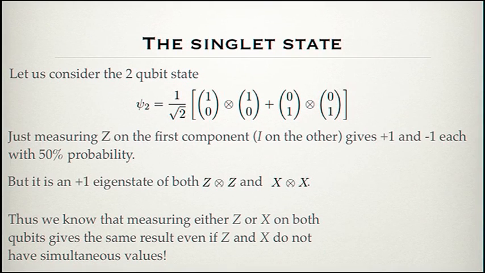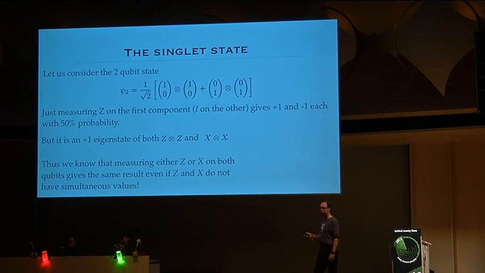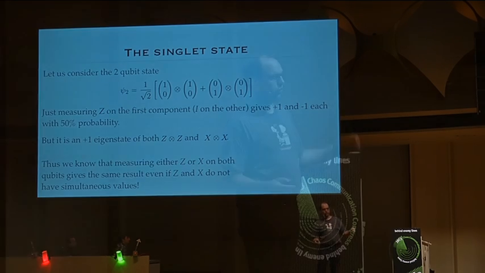But if I measure Z on both components, then this would yield a plus 1, and this would yield a plus 1, and the product is what? Plus 1. And here it yields a minus 1 and a minus 1, and the product is again plus 1. So the product is always plus 1. So this state is, in fact, an eigenvector that always yields the result plus 1 for two measurements of Z. That means this state is a random state if I look at each individual component, but they are always the same, right? If I measure Z on both, they can either be both plus or both minus, right? That's like with the socks. The socks could either be both red or both green, and it's like this.